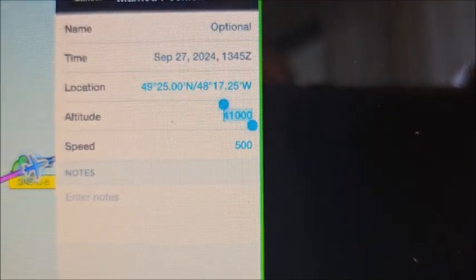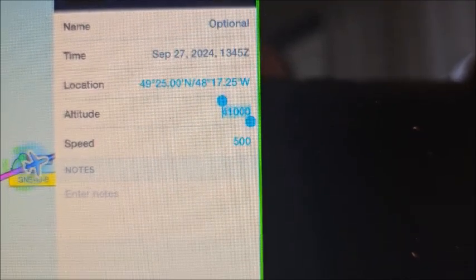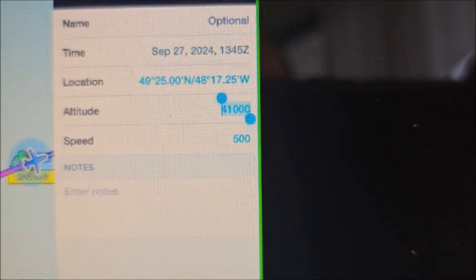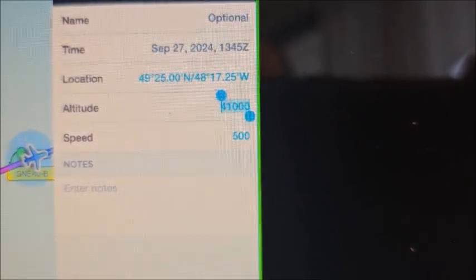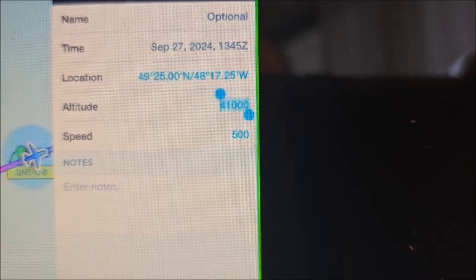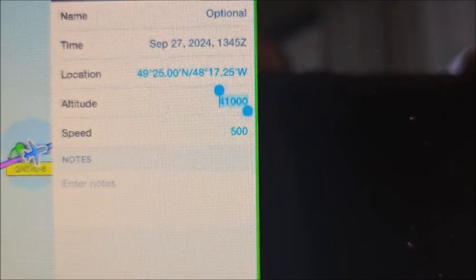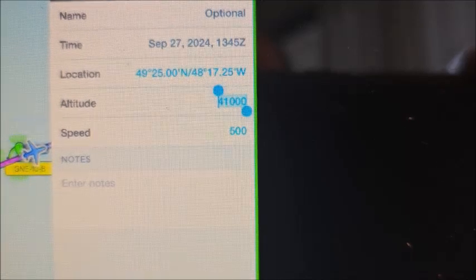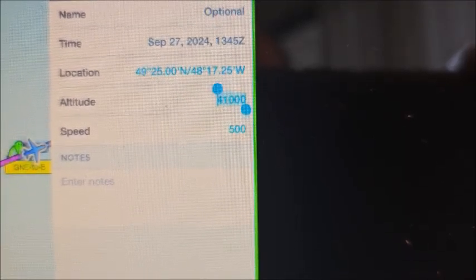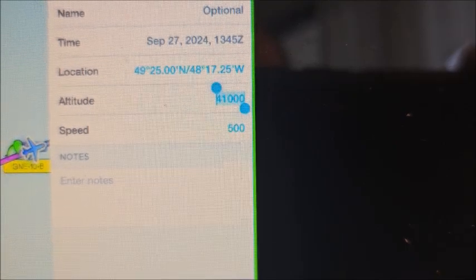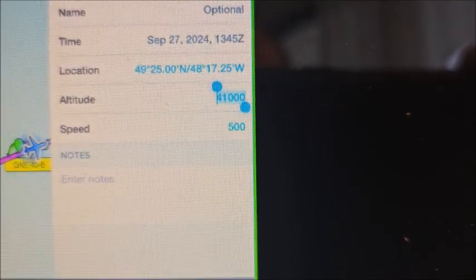Now the question is why would you want to do that? And the answer is, if you were not getting certified data into your iPad, that is, you were using a portable GPS device like a Bad Elf or a Stratus that's sitting on your glare shield, you then have the additional onus of bringing up present position on your non-steering FMS and comparing what you see here for your latitude, longitude, altitude, and speed against your PFD, MFD, and your non-steering FMS. And if any of them are off, you need to update ForeFlight.